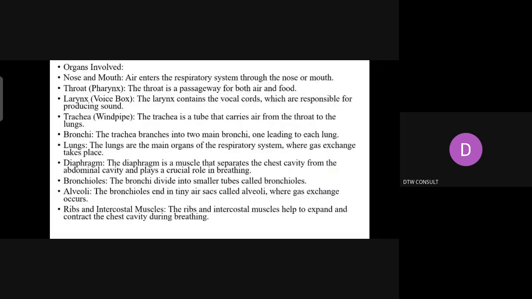We have the nervous system, the ribs, and the intercostal muscle. So quickly, we'll be talking about the nervous system. The nervous system consists of your brain, the spinal cord, and the nerves. It is like the central processing unit of the body. It's in charge of nerve coordination; your reflex actions and your sensory actions are coordinated by the nervous system.